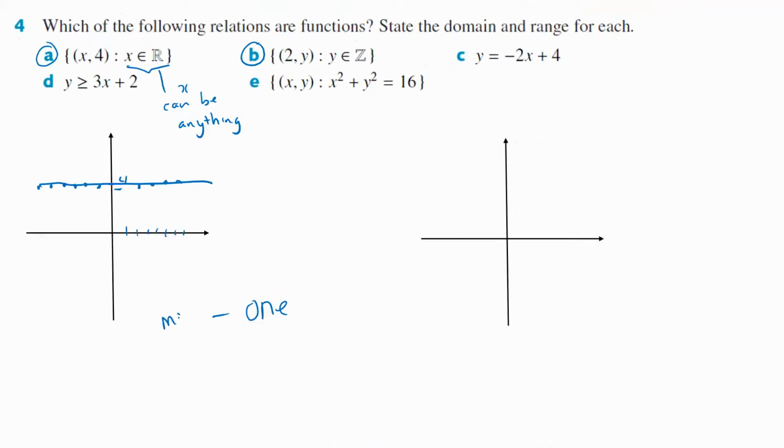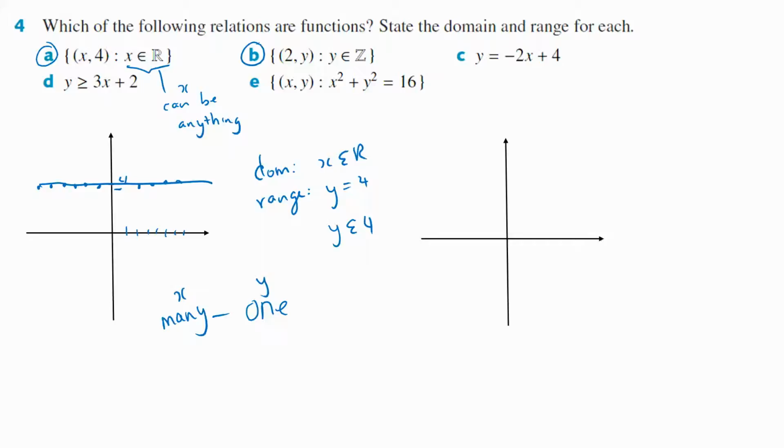This is a many-to-one function. Many x to the one y. Okay, so I know it's a many-to-one function, and stating the domain and range is pretty straightforward. Range is always just 4, and your domain is obviously all real numbers. Yeah? So domain: x is an element of the real numbers. Range: we know that y is equal to 4, or y is an element of {4}. Or just stating y equals 4 is fine.